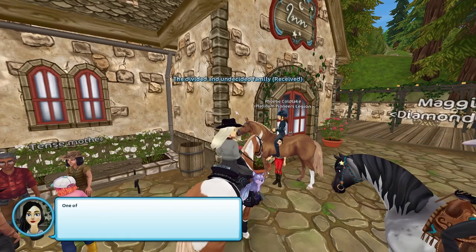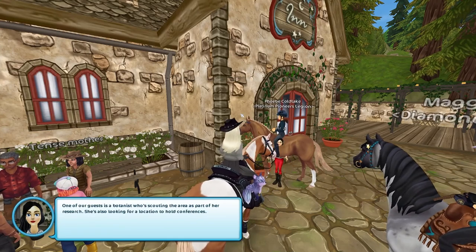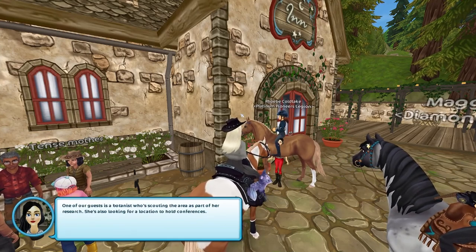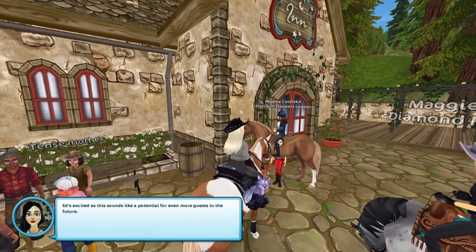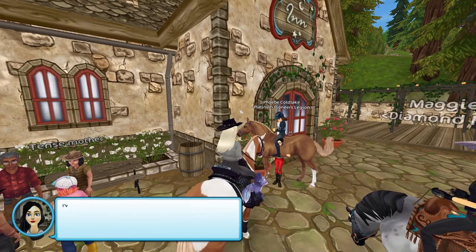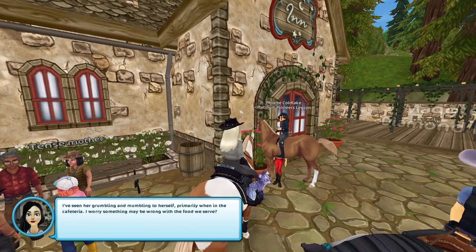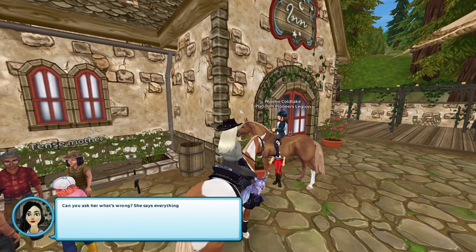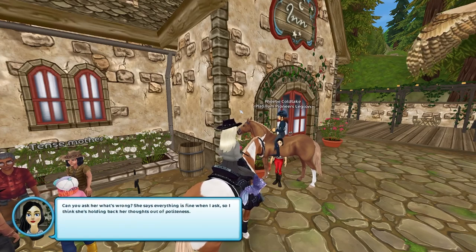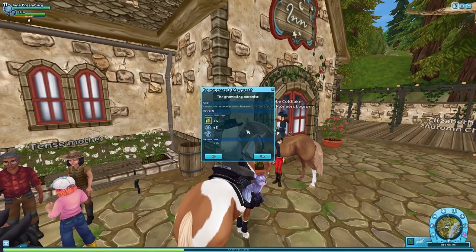And second quest. One of our guests is a botanist who's scouting the area as part of her research. She's also looking for a location to hold conferences. Ed's excited as this sounds like a potential for even more guests in the future. I've seen her grumbling and mumbling to herself, primarily when in the cafeteria. I worry something may be wrong with the food we serve. Can you ask her what's wrong? She says everything is fine when I ask, so I think she's holding back her thoughts out of politeness.